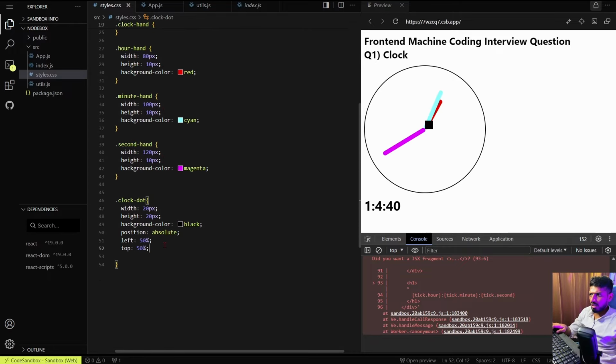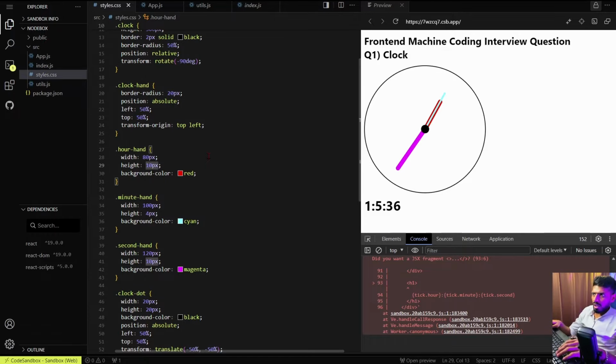Definitely, the clock is looking fine. There is also an overlap between the minute hand and the hour hand. So to make this pretty good, we can create the height as 8, or let's just say 4 pixels. And to make it realistic, we can give the width as 60.